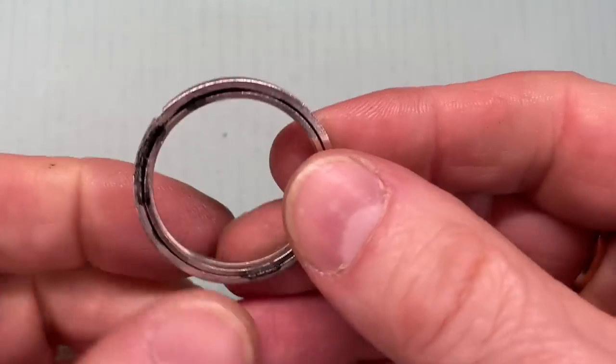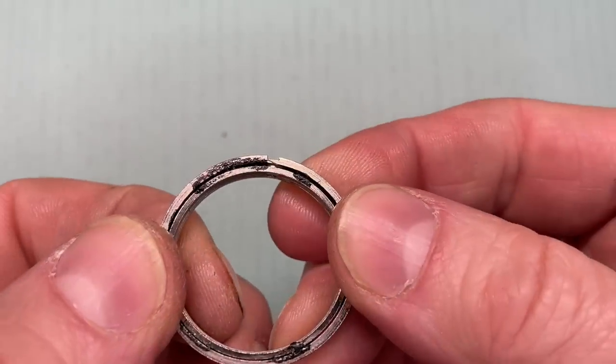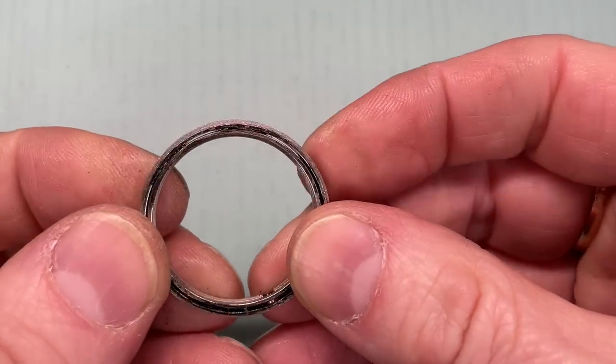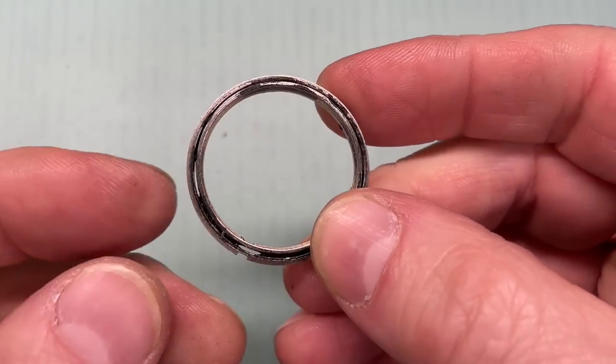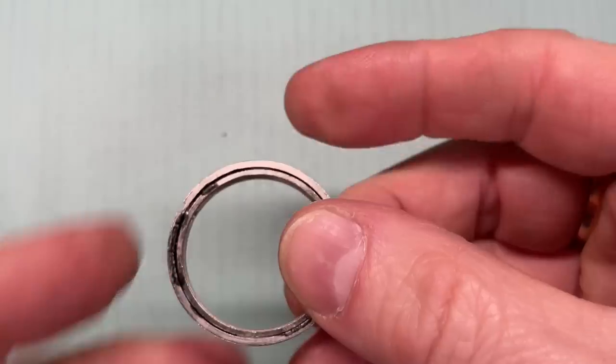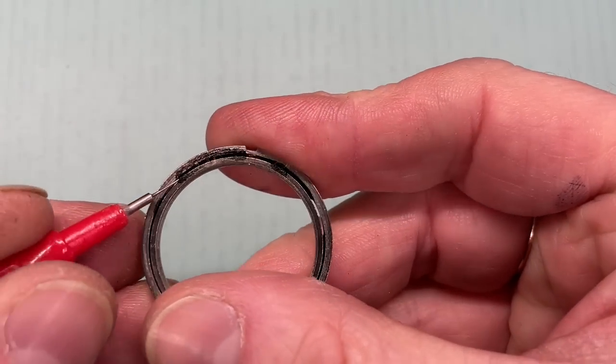Just preparing for cleaning. I just thought I'd show this ring again. Please excuse the state of my hands. That is all an old gasket. I'm pretty sure these are actually two parts. You can see daylight through it. And I've seen this many times. The gasket's sort of just turning to treacle.